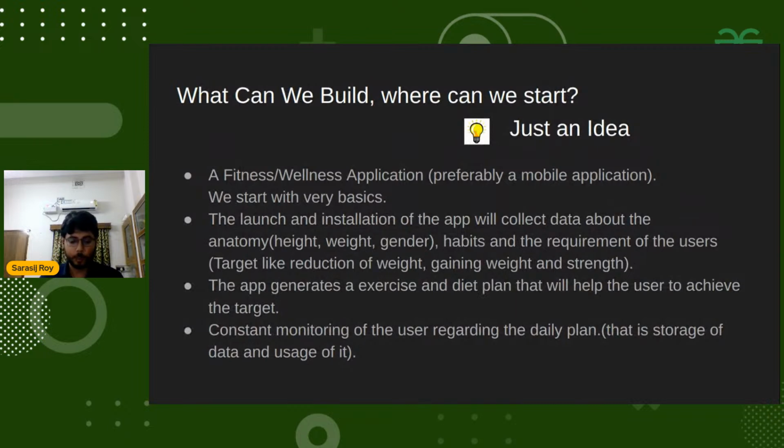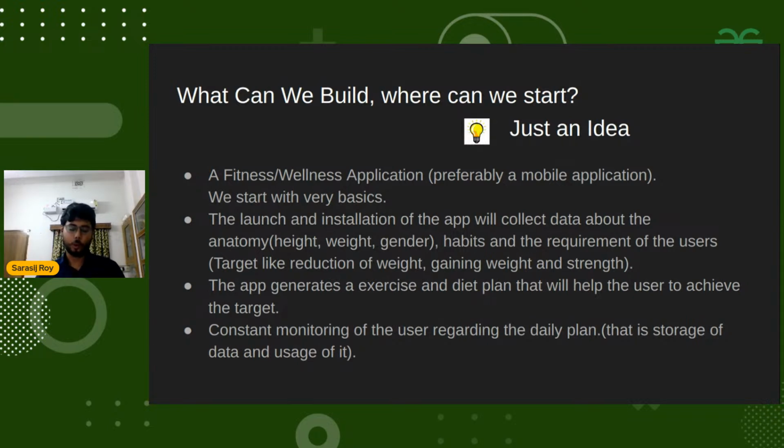So what can we build, right? I am just saying, but this is also important, what can we build. We can definitely build, suppose let's take this example, a fitness and wellness application, preferably a mobile application, because as I said, no one is carrying a system with them. In their pocket, it's always the mobile application. So we start with the very basics of that.